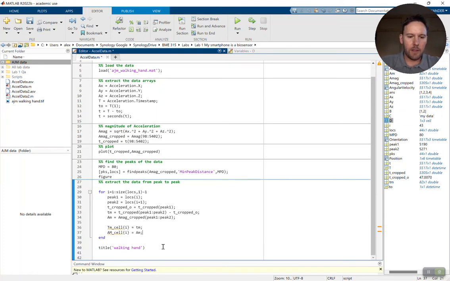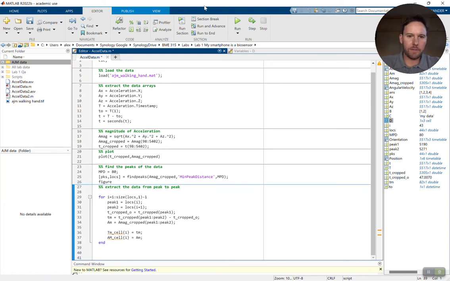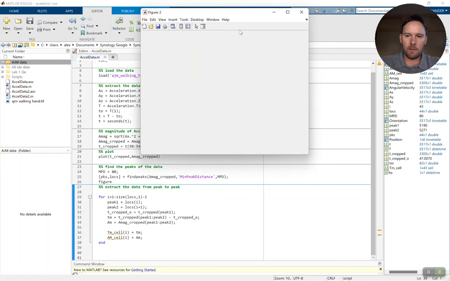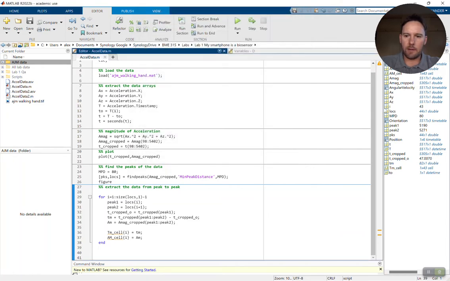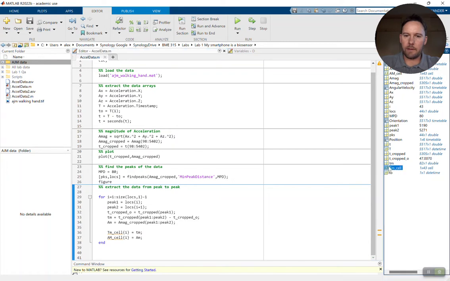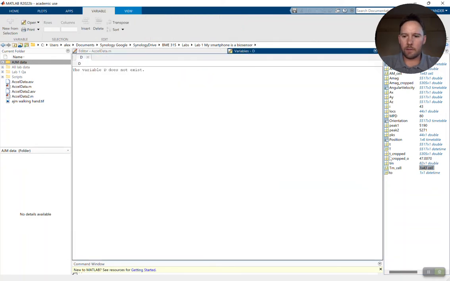Okay. So if we do this, we run that, you can see that our data over here, tm cell, is now a collection of 1 by 43 cells. Okay, so open that thing up.